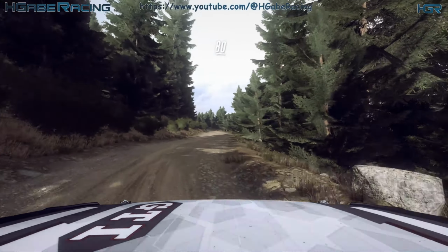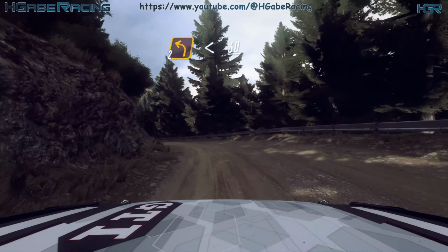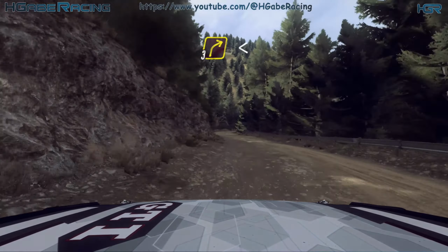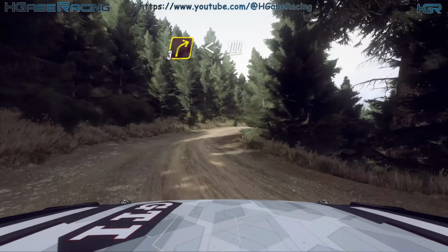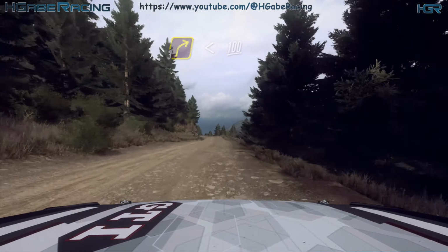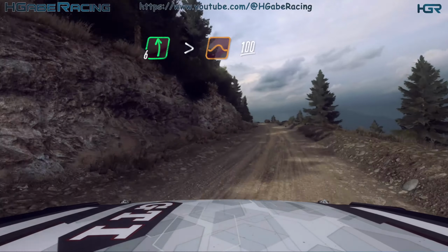80, 2 left, opens long, 60. Late, 3 right, very long, opens up a crest, 100. 6 left, tightens keep in of a jump, 100.